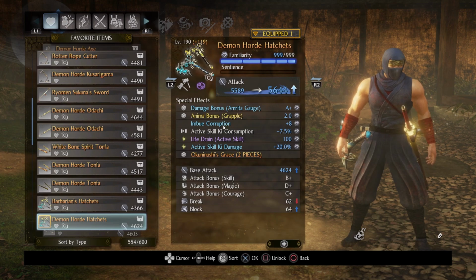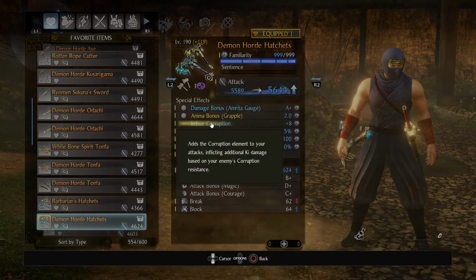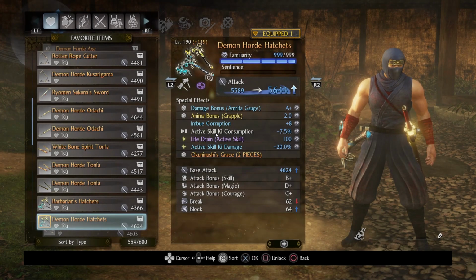I do like corrupted weapons, as what can happen... I'm not sure if this is translated well. It's okay, whatever. You get extra key damage, and then against a corrupted enemy, if you do extra key damage because they're corrupted, you get some key back. So it's almost like a key steal, which is pretty cool. But yeah, I like to consume as little key as possible. There are better options, and I'll talk about that soon, but I reduce the amount of key I use, and I do more key damage.